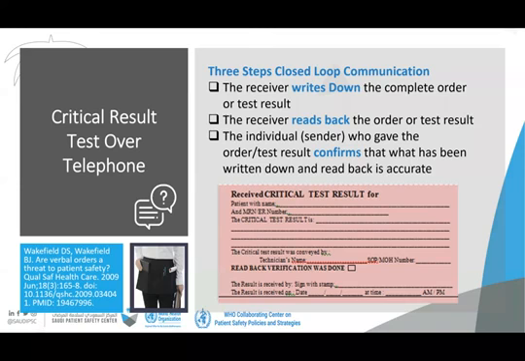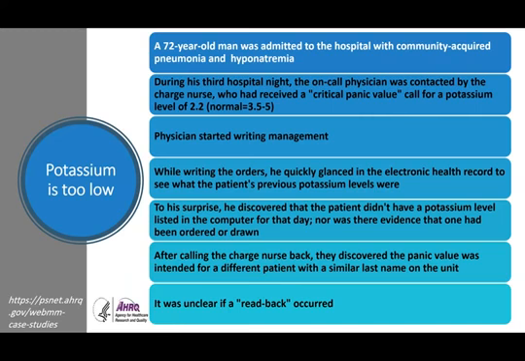So this is how, when you are relaying a critical result over the telephone. And this is from examples about error-prone communications that can happen. Dr. Habib, can you share with us case scenarios? Yeah, sure. Waiting for the next slide to load. I will share with you three beautiful examples of things which went wrong so that we learn from them.